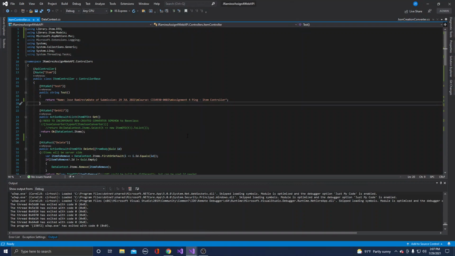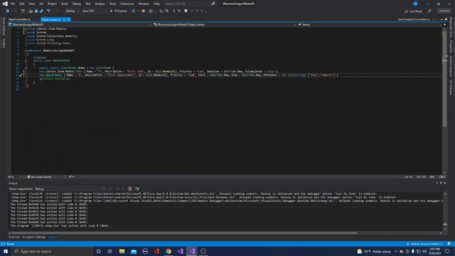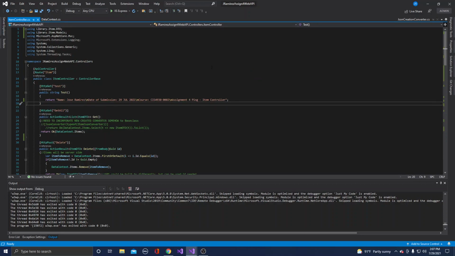As far as the API portion, that's created brand new. This is just a starting basic list, with one task and one appointment, bare minimum, at least something for every variable that's there, and the controller.